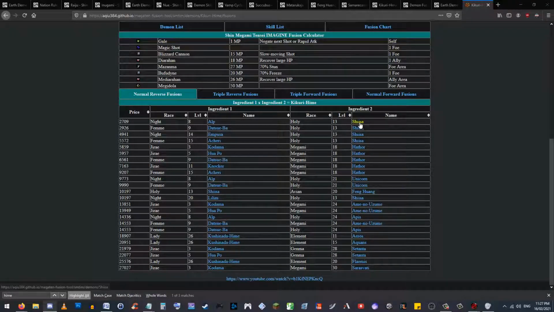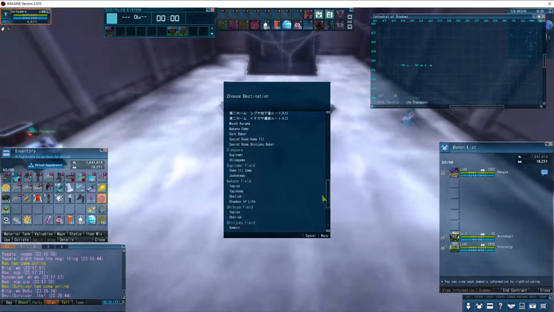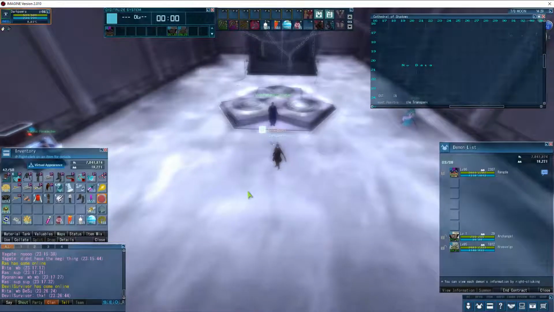Oh, and also Shisa is a little difficult to find in the wild. They're in Nakano Ruins. Usually I just fuse into it also by doing an Alp and a Kate Sif. I just know the combination because they're used for elementals a lot, so it's something that I've committed to memory, how to make Shisas and unicorns and stuff like that. So what we want in this case is 2 Alps and 1 Kate Sif, and that will make us our Kukuri Hime. So we're going to teleport over to the Home 3 campground, which is where there's a bunch of Kate Sifs.